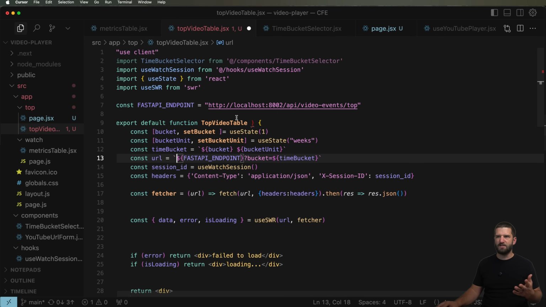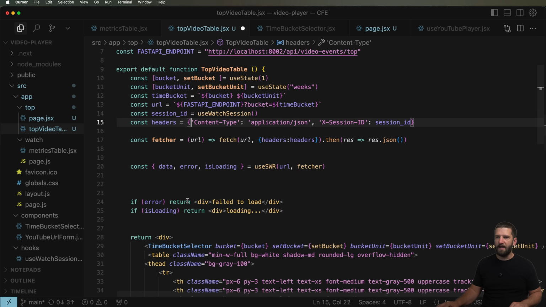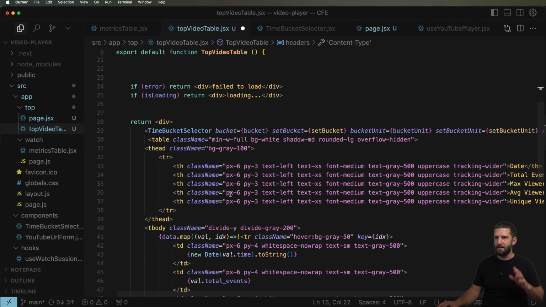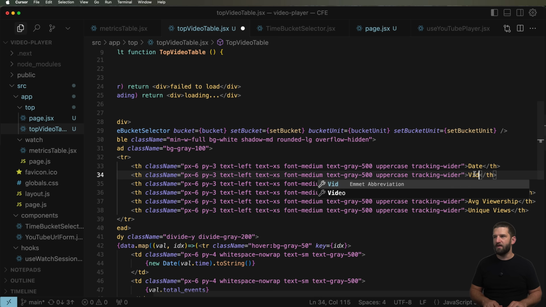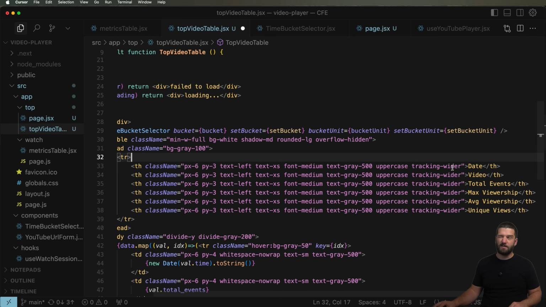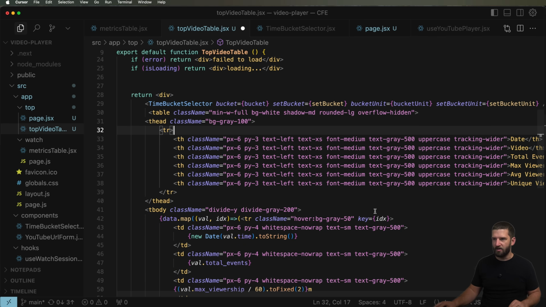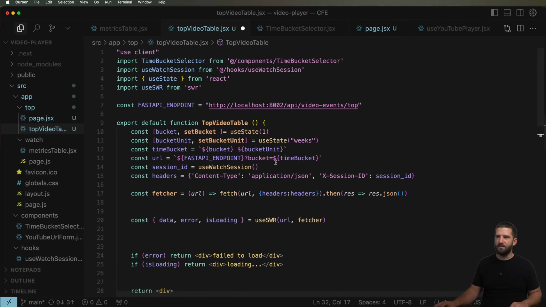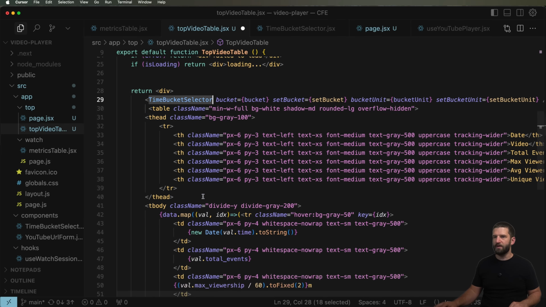The time bucket, we still might end up using that one. So I'll make sure that I keep the time bucket stuff in there. Everything else is roughly the same. Not quite the same, but roughly the same. One of the things that would be different would be another column in here, something along the lines of video. It's possible that we don't even necessarily consider the date if we're just doing the past year, but I'm going to leave it in there also with the bucket coming through as well. So the selecting of the bucket unit and all that, the time bucket selector, we will leave that in too.